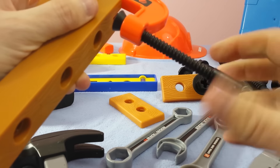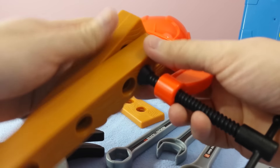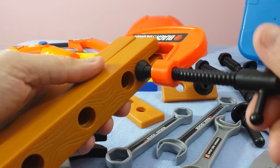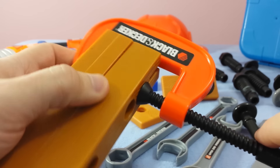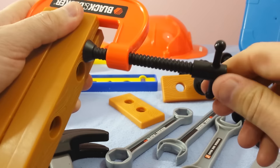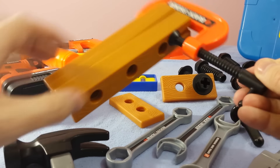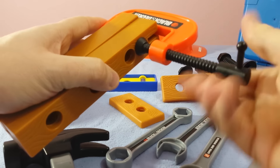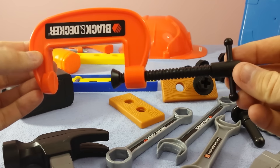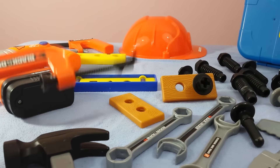Then you tighten it from the bottom up. This is a little tricky when I don't have my helper and Bob the Builder is not here. We tighten it up, straighten out the wood — there we go. So you want to keep these two pieces of wood together while you're putting a screw in there, then you use a vise. This is also called a C-clamp. A lot of people call it different names, but it's really a vise. You keep twisting this and tightening that up, and it holds those two pieces of wood perfectly together. So then you can drill, put a hole in, screws — all kinds of good stuff. Then you can loosen it up when you're done and take the wood apart. So those are called vises, or C-clamps, because again they look like the letter C.